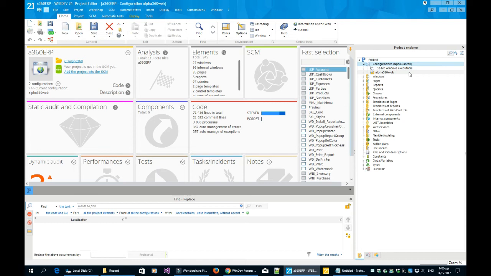The first thing you must understand is that the way we work with a simple project is to open the 32-bit Windows executable, work on it, close it, and then you can open the web configuration. You cannot have both the IDEs open, pointing to the same project.